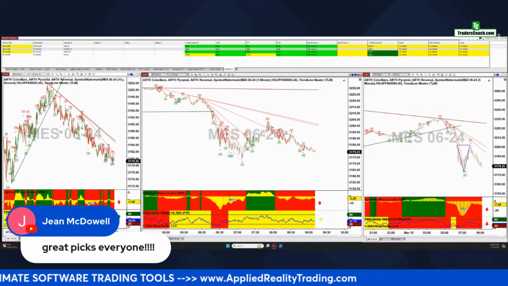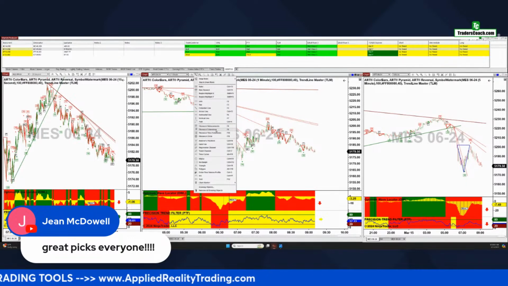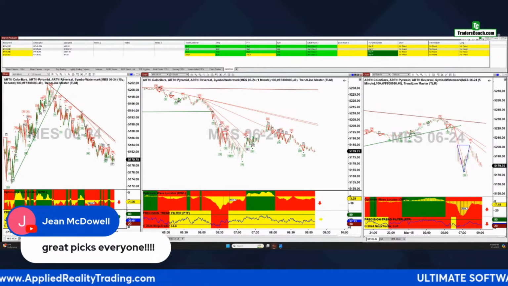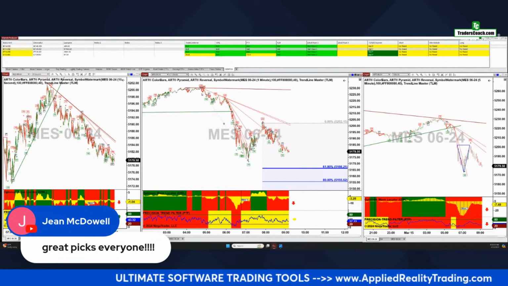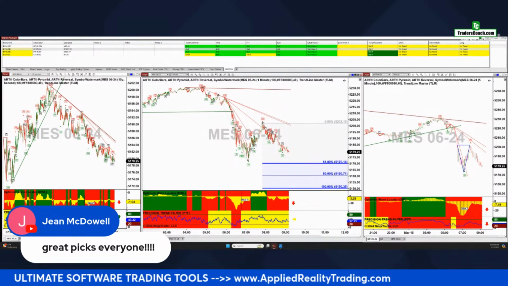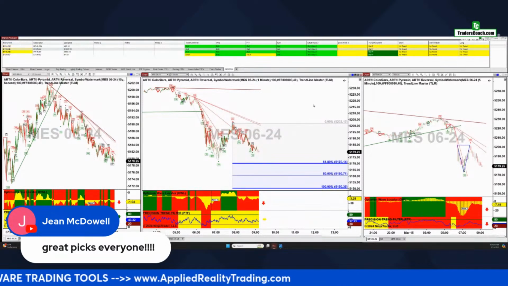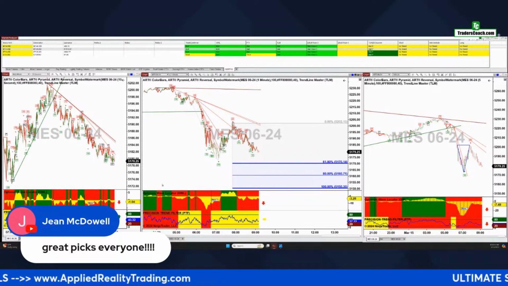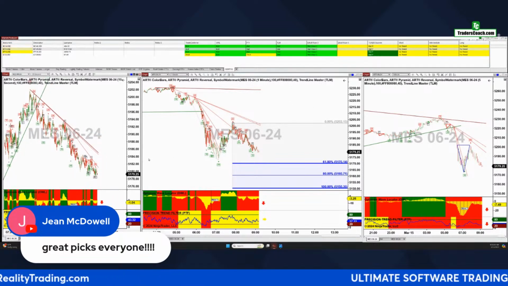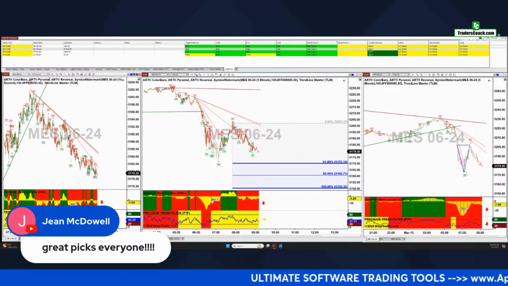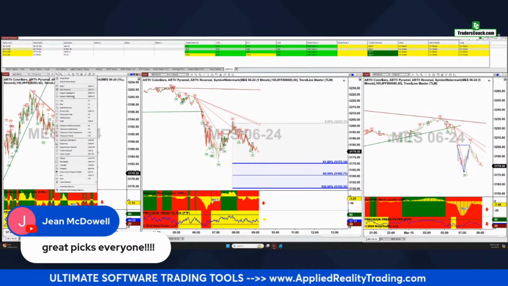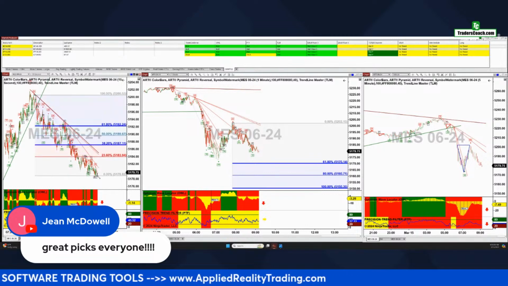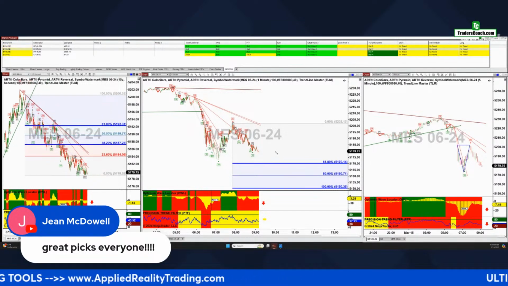Let's see where this possibly could go here. I might have to redraw this. Let me redraw that because that's not a 2, that's the 2. So that is the target for this eventually. But it looks to me, based on the 15-second chart over here, that we're probably going to get a retracement up into this area first. Let me draw it over here. So probably coming up here into that area first.